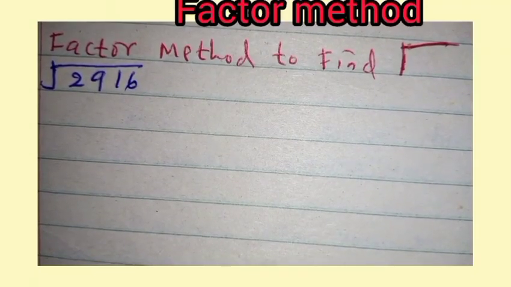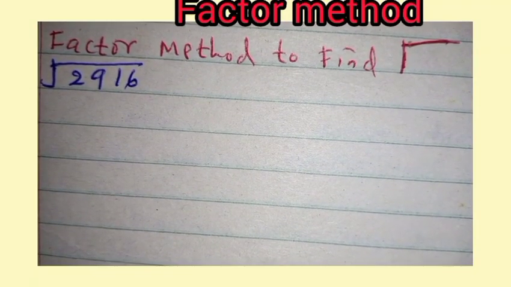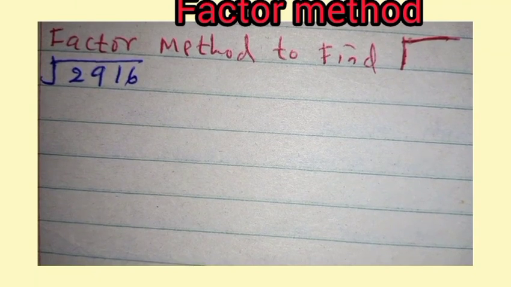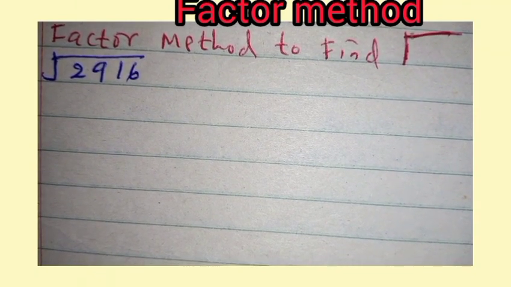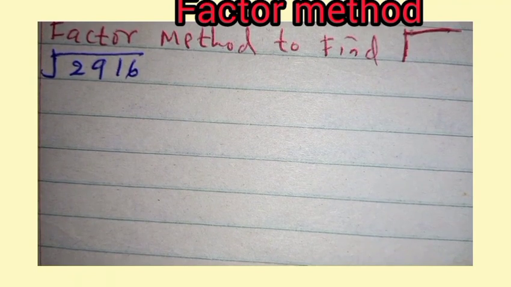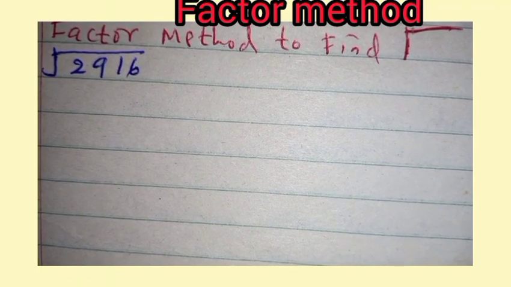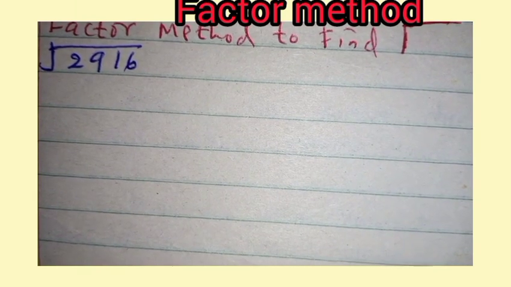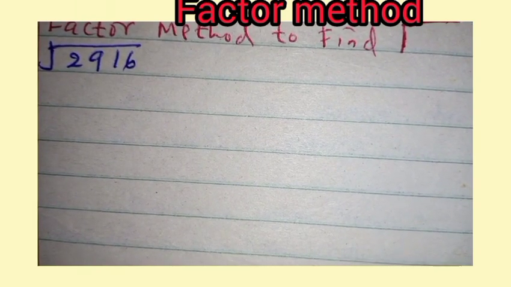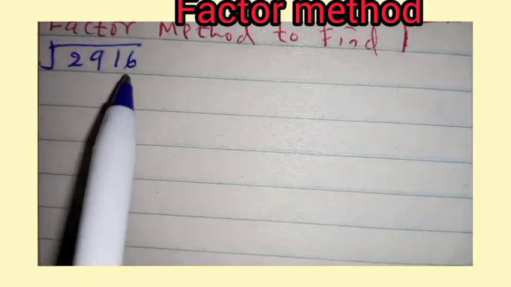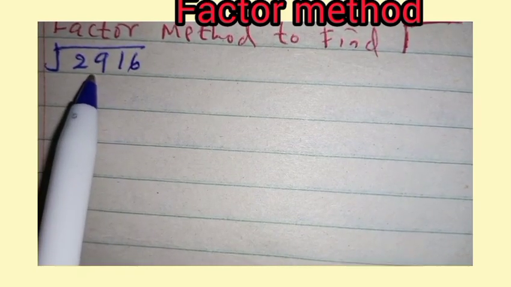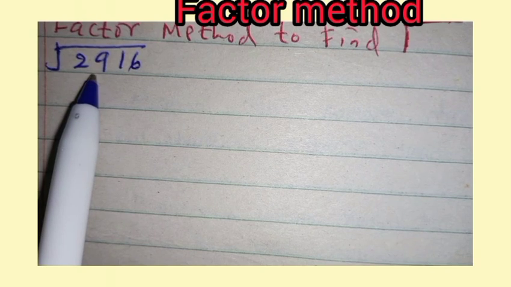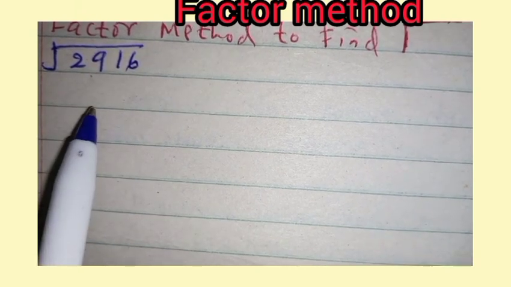Hi, welcome to this Sunday tutorial, whereby we want to see how you can obtain the square root of a number using the factor method. The square root of a number is a number that, when multiplied by itself, gives you the result. In this case, we want to see which number multiplied by itself is going to give you 2,916.